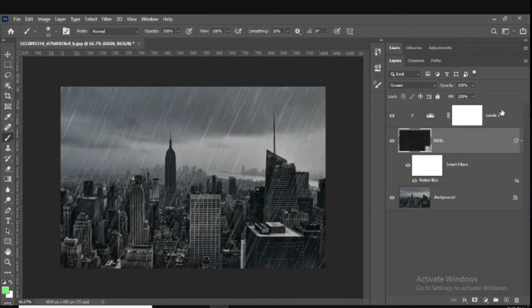You can actually bring all this into a different image too. It doesn't have to stay here. You can group these together and bring it into a different document. So once you've done a rain effect, you can save it for other documents. You just might have to adjust the distance and the speed, and the angle of the rain. So this is my rain filter. This is what it looks like to create rain in Photoshop. I hope you guys enjoyed it.